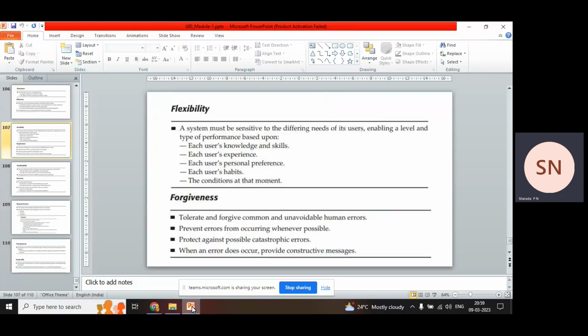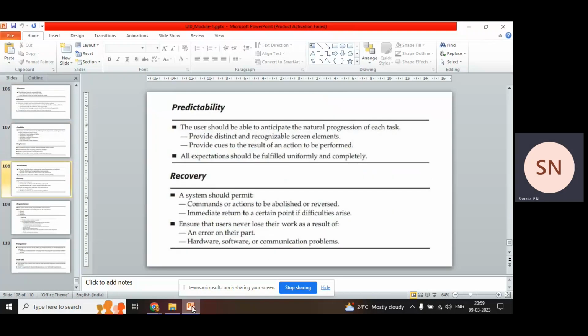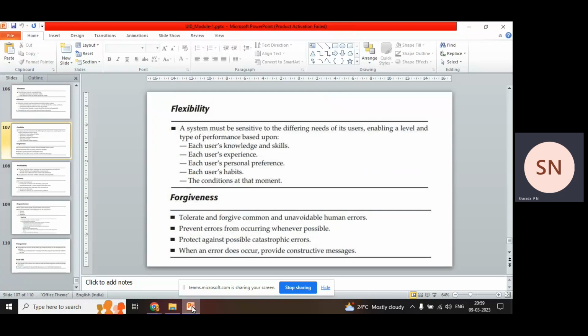Next is familiarity. In the familiarity part, we employ familiar concepts and the use of language that is familiar to the user. Keep the interface natural, mimicking the user's behavior patterns, which uses real-world metaphors. Next is flexibility.